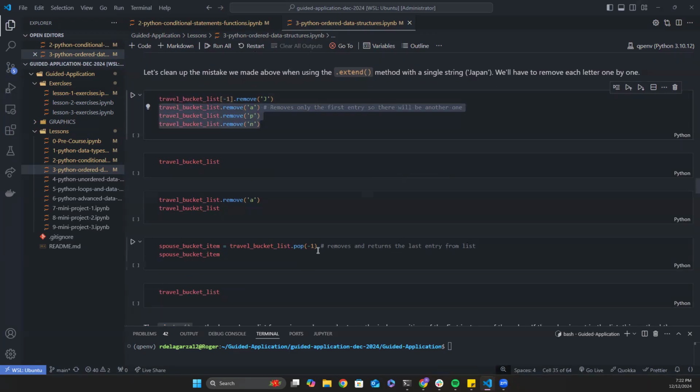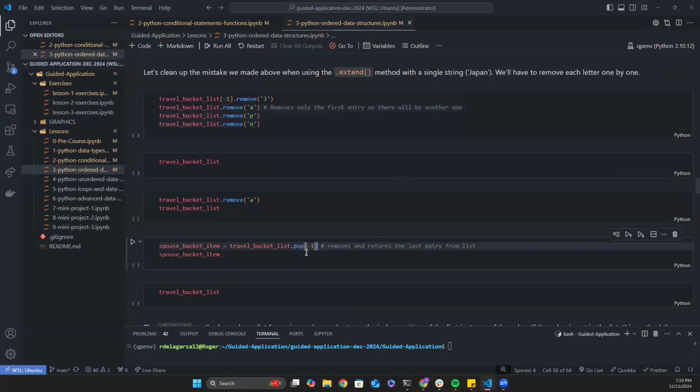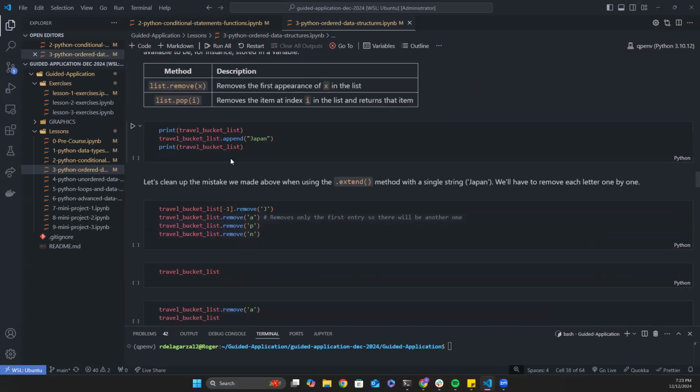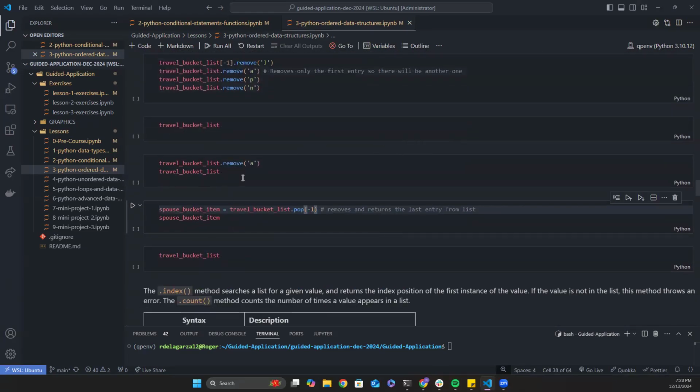We remove the A. We talked about pop. Notice that they're using the -1 here. So it removes the last entry. So we can add whatever specific index we wanted. We saw that. It also uses a -1. And we also saw how we could remove specific ones using the remove function, and how to remove the last item by not specifying anything. But does anybody have any questions on the remove pop? Everything else has pretty much been covered. I just kind of did it in my own example without using the curriculum.